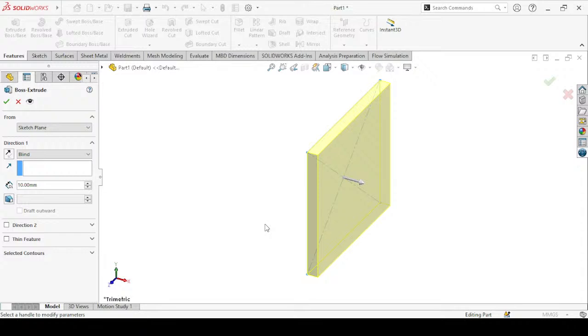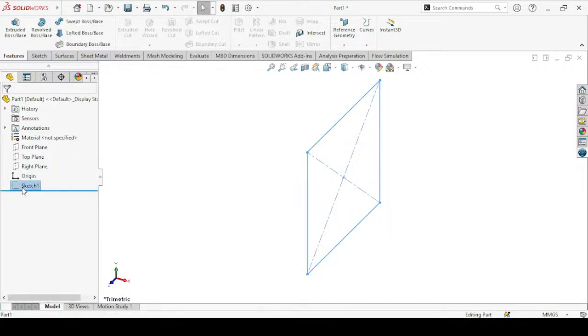Today, you are going to explore more features that are available in Boss Extrude of SolidWorks. We will explore the front conditions of extrude as well as the end conditions. Besides this, we will make extrude with draft and also use the thin feature that is also available in the boss extrude feature, and also we will explore what the sketch contours are. So let's start our study now.